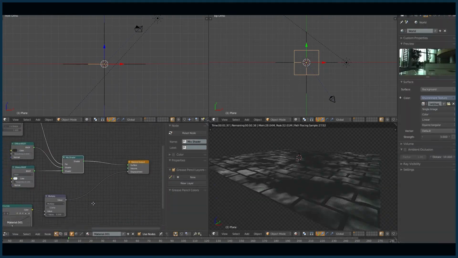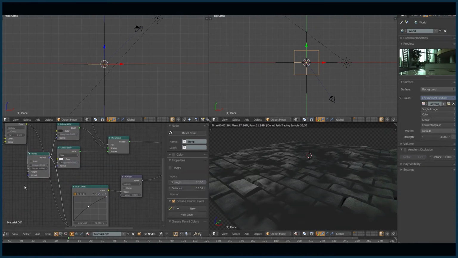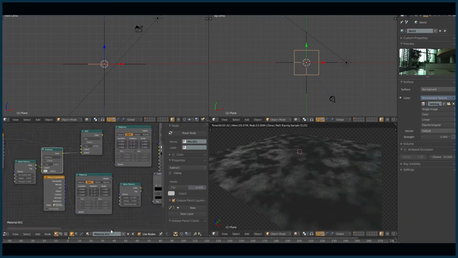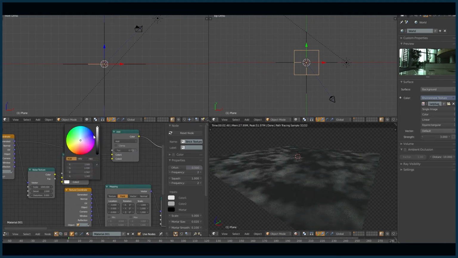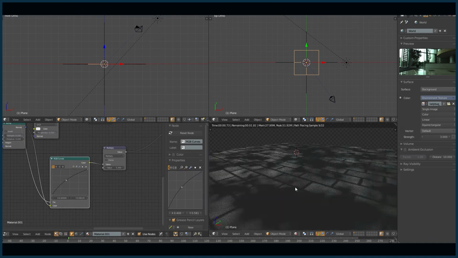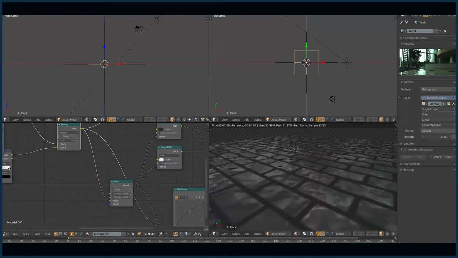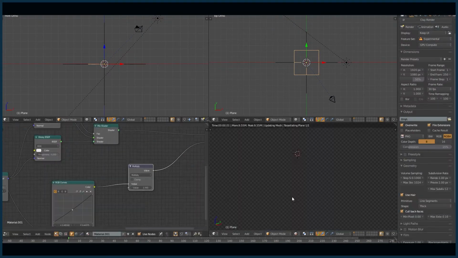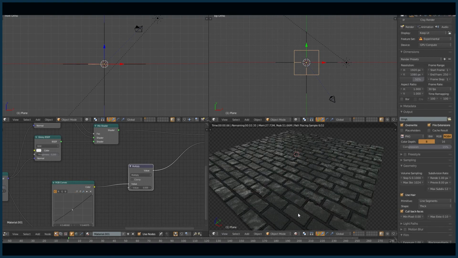I just tried this brick texture one or two times, but this is something I mess around with for a long time with no result. Yeah. Okay. I mean, I don't know if I would be immediately able to create this right now, but if I worked a little bit on it, I can try to do something and show you the node group.